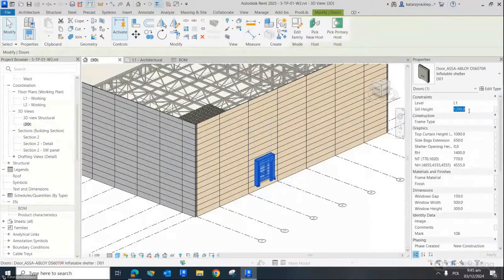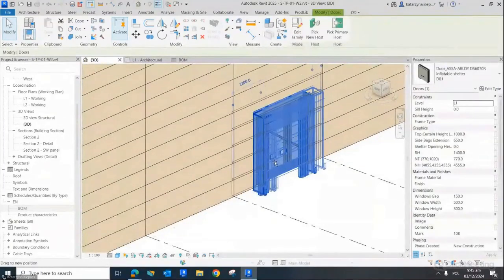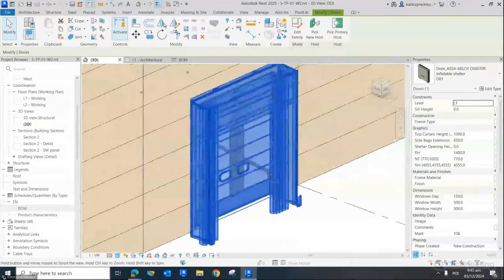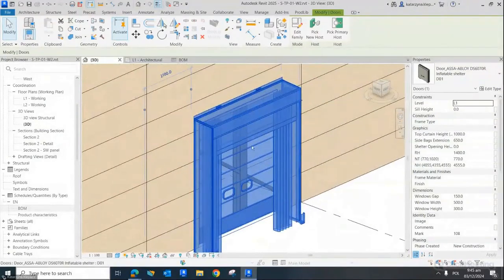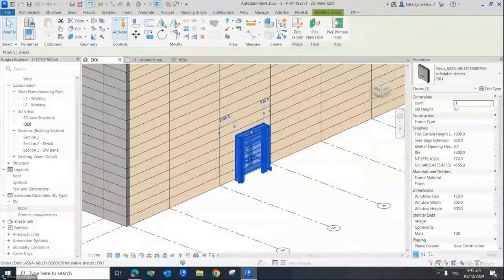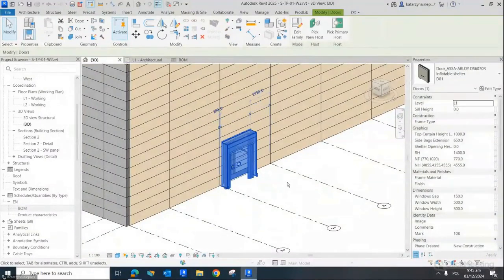This gate jumped a bit. Let's put it on 0. As you can see, no problem with creating openings, with moving the objects. And you can see that it's been cut because you can see the structure behind the element, right? So it's not only a phantom element on the wall.